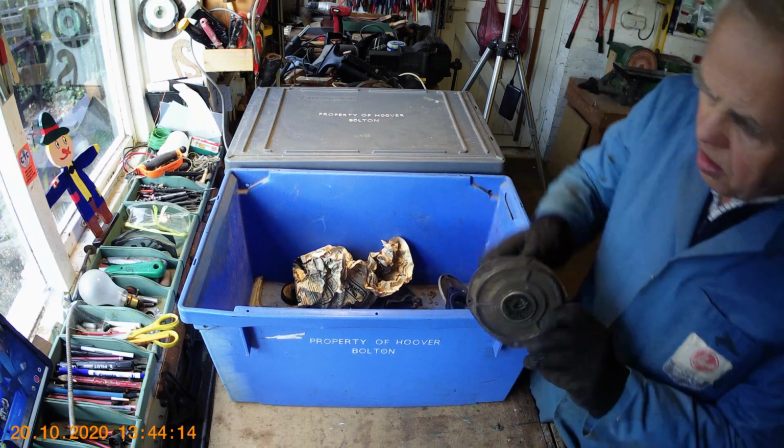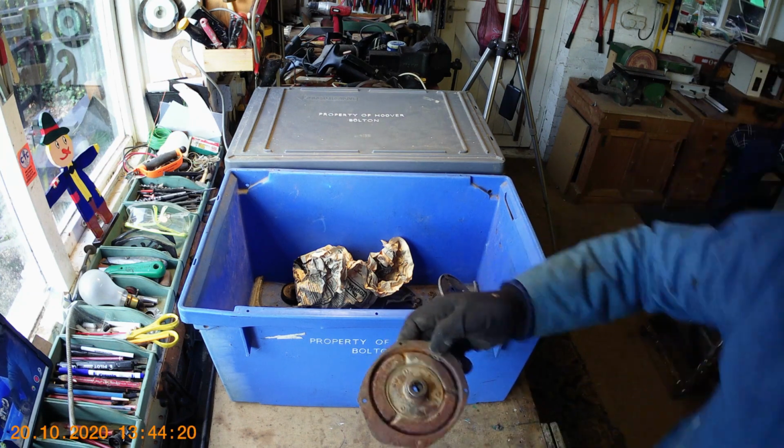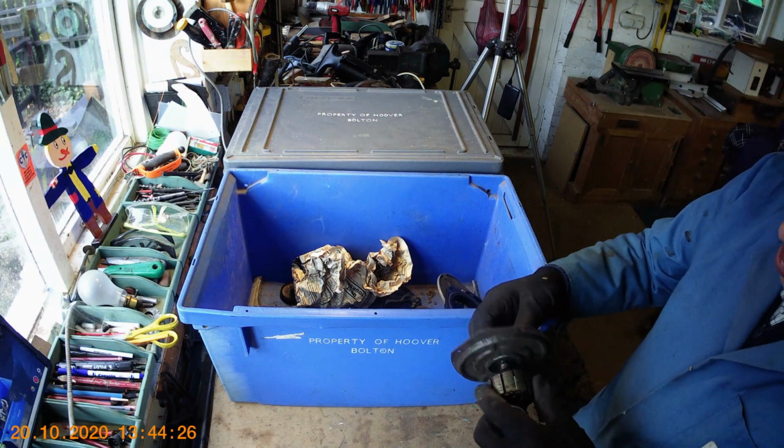There's a bearing plate. I know it's all scruffy and that. This is off a 262, I believe. Yeah, that's a 262 one. That's a 262 bottom plate. Let's see if the armature fits. There's the old armature, look. And that goes in there.